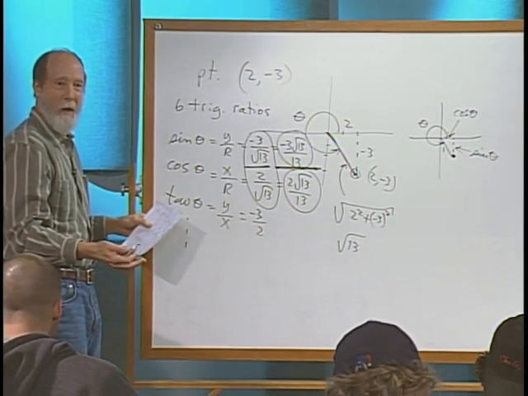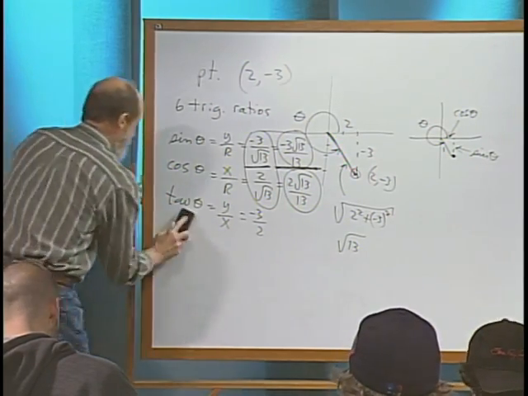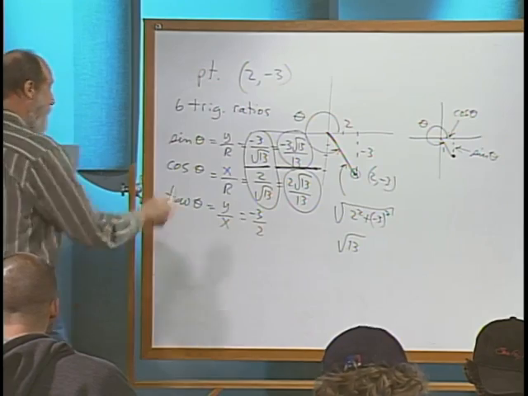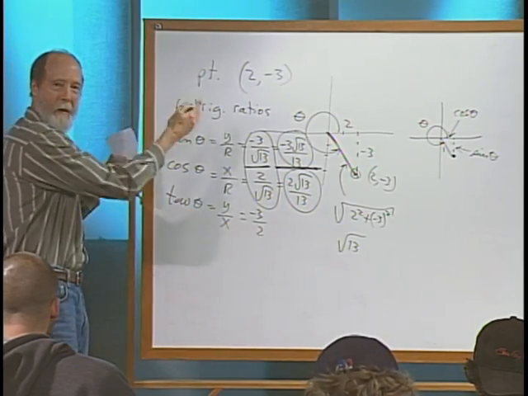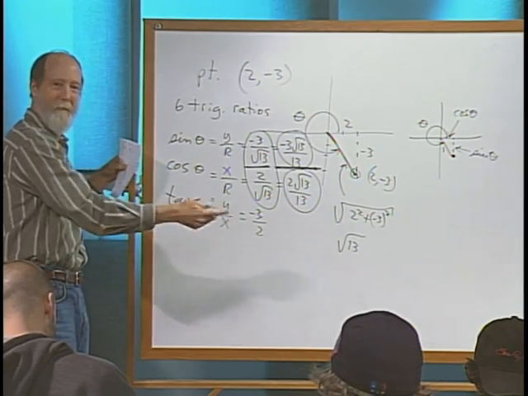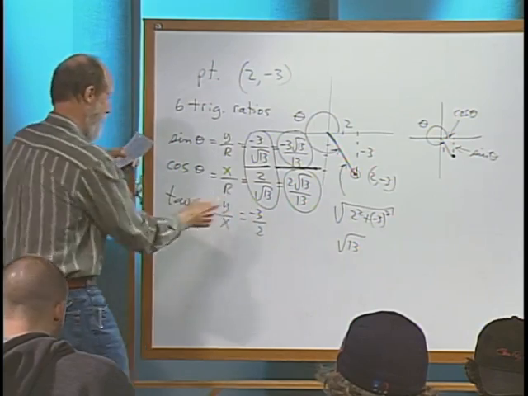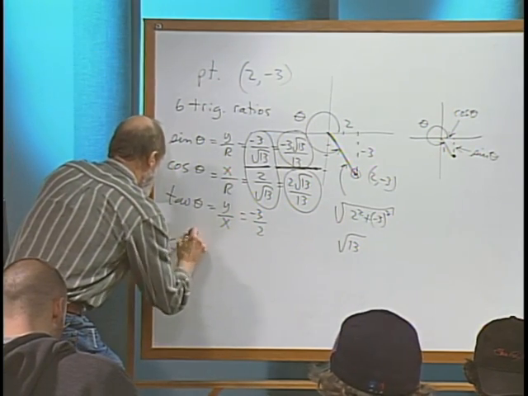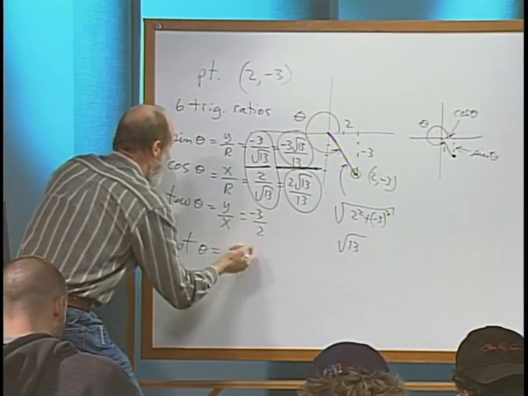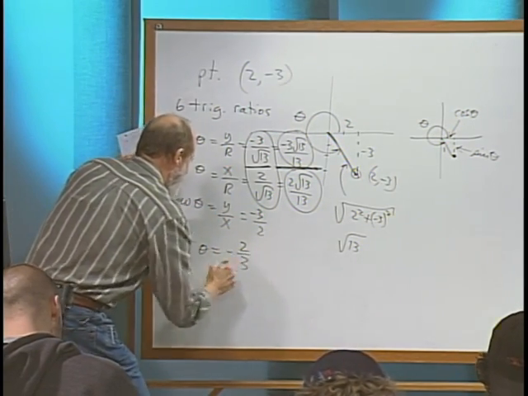Not much, because all we then need to do for our other three trig ratios is simply take the reciprocals of these. Now you should be pretty automatic on this. I wanted to make sure I went back over it though, because you'll probably see this on a quiz, a midterm and a final, okay? Because these are fundamentals. And so if I wanted to pick up the cotangent of the angle, I'd just take the reciprocal of my tangent and I'd get negative 2/3.